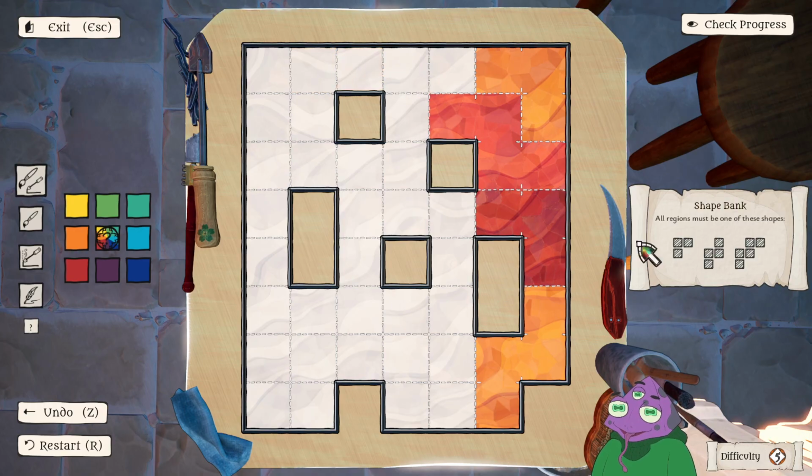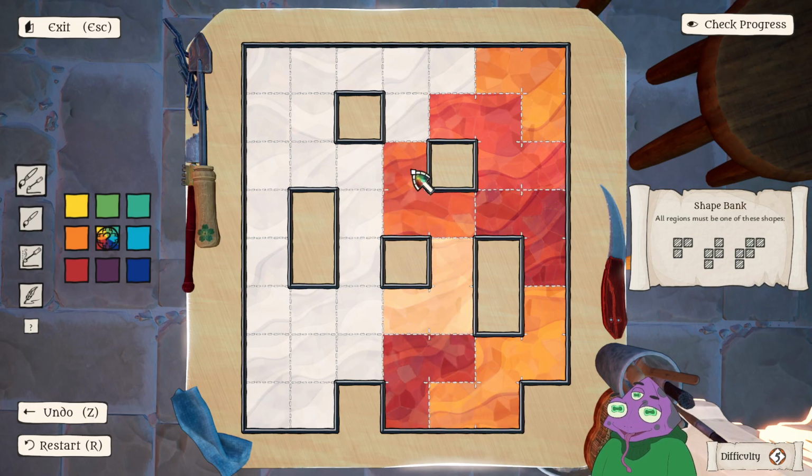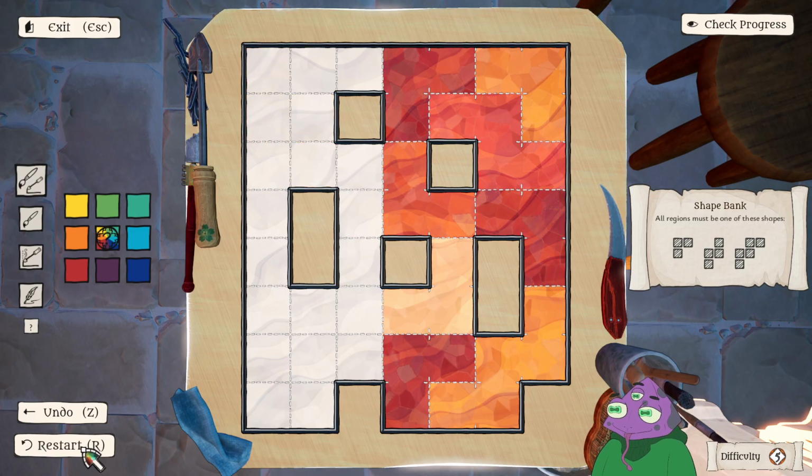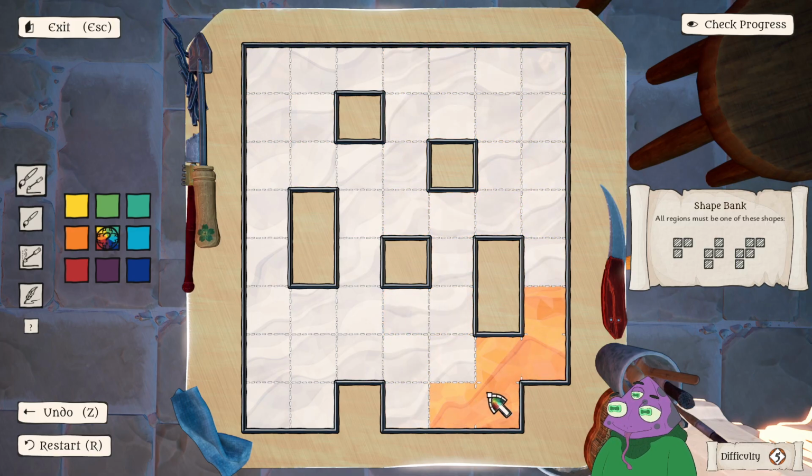But there's gotta be a spot that I can use this shape. Like right there. And then that solves all of my problems, doesn't it? No, it doesn't. I do kind of like this though.